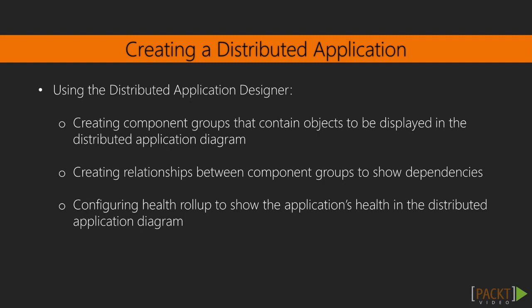So when you use the health state rollup of a web server farm component group that uses the best health state of any member, if any web server in that component group is healthy, the component group is healthy. If you use the worst state health of any member, that means if any web server in that component group is unhealthy, then the component group will show unhealthy. And lastly, you can just do a percentage like 50%. So 50% of the servers in that web farm have to be in a good health state or worse before an alert is fired.